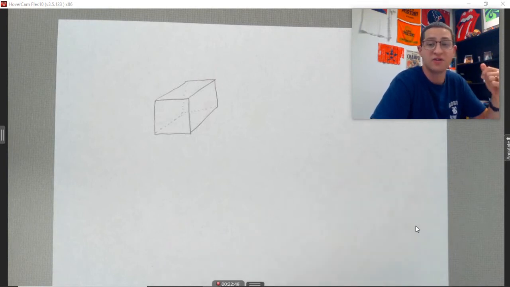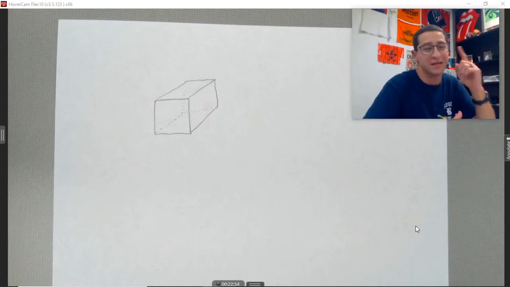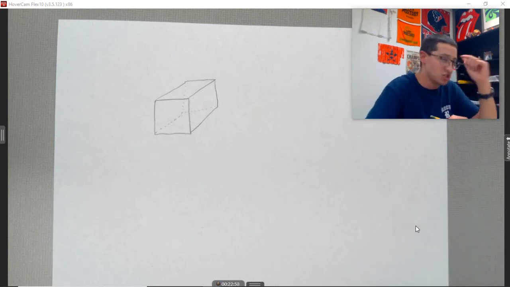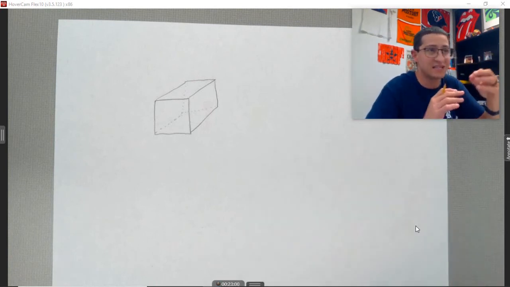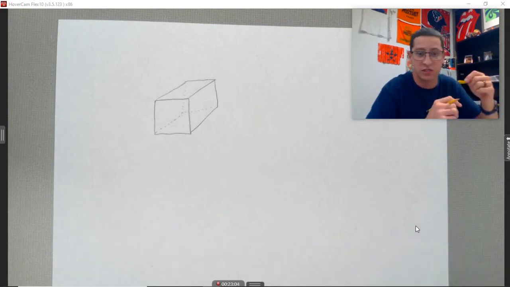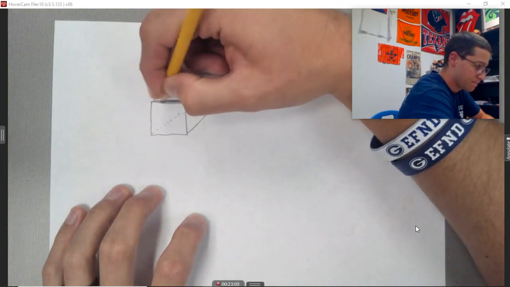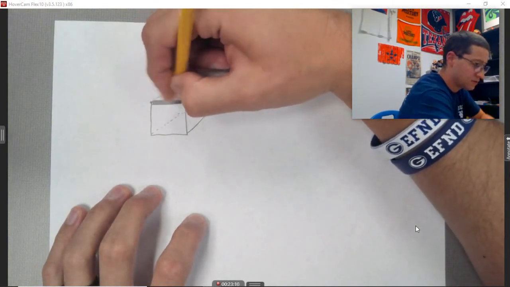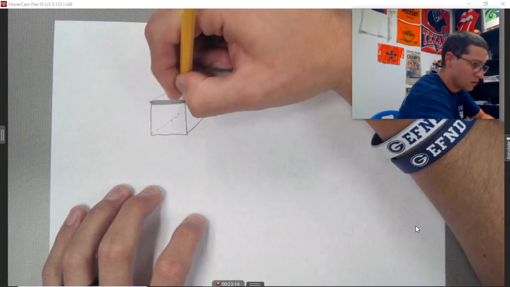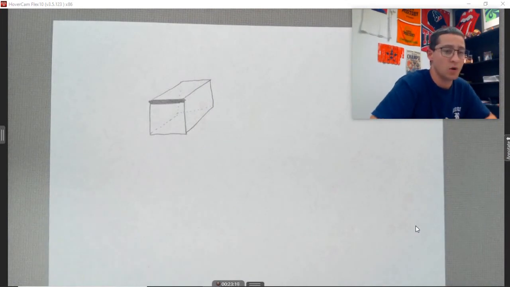That's the way I like to think about it. When you think about 2 lines that don't intersect, everyone says, boom, parallel. But not necessarily. Imagine a cube, and if you've got a dice at home, or even a tissue box, it's a great visualization. So I'm going to look at this line right here. People like to say, if they don't intersect, they're parallel, but that's not necessarily true.